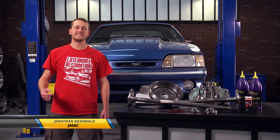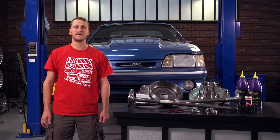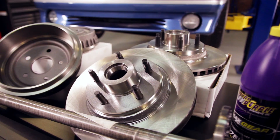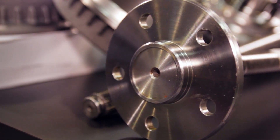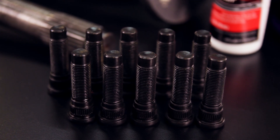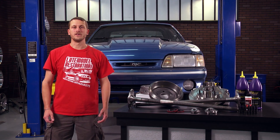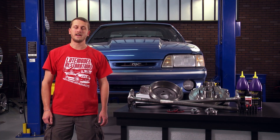There are more ways to convert your 87 and 93 Fox Mustang to 5-lug than you can count on one hand. One of the many ways is this Fox-style 5-lug conversion kit from latemodelrestoration.com. It uses Fox-style 5-lug front rotors, Fox-length rear axles with 5-lug drums that are compatible with your stock rear drum brake setup. It also includes the needed axle studs, front wheel bearings, grease seals, gear oil — just about everything you need to throw it on your car. We're going to show you step-by-step what's required to install this on your 87 and 93 Mustang.